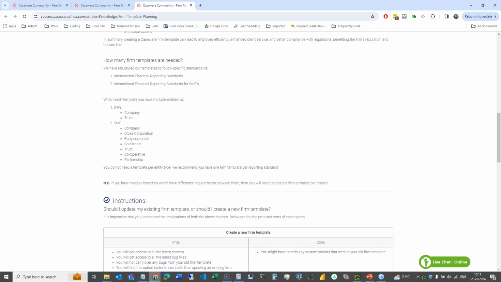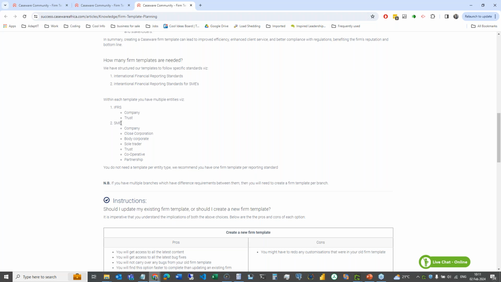The only consideration that should make you depart from having a firm template per reporting standard is if you might be in a scenario where you've got multiple branches, and each branch, for example, needs a different audit report letterhead.